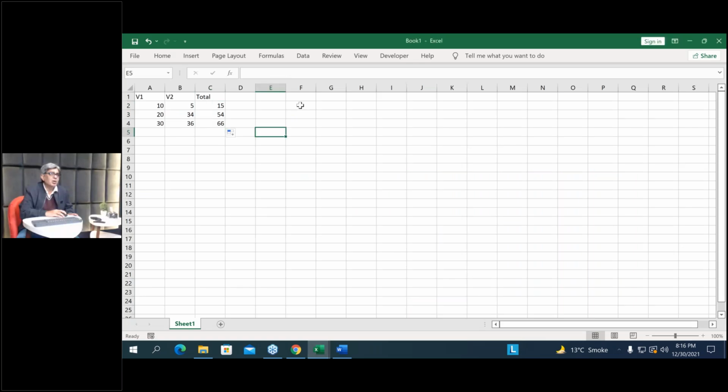For example, I want to use this function. Not add, sum. I have sum. Now you can see I have sum by color. Okay, sum by color. So it requires two ranges. So right now I cannot show you how to use it because I don't have the relevant data right now, right? But these are the functions. This is the way to write the function. This is the way to utilize the function.